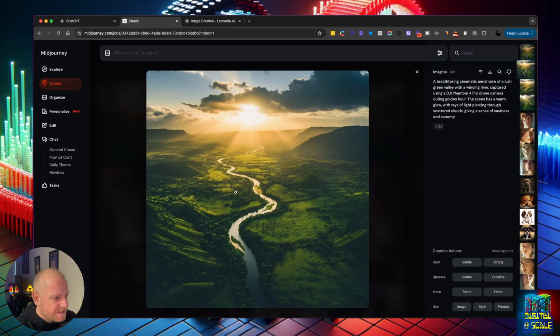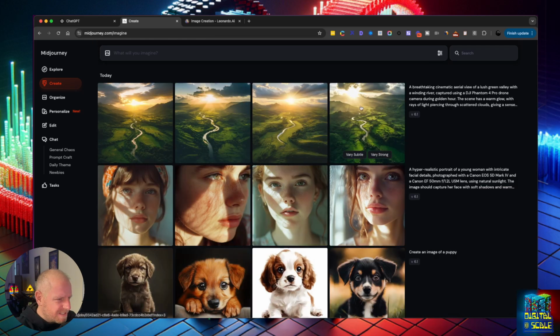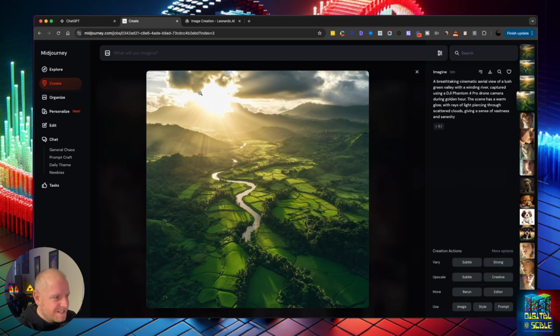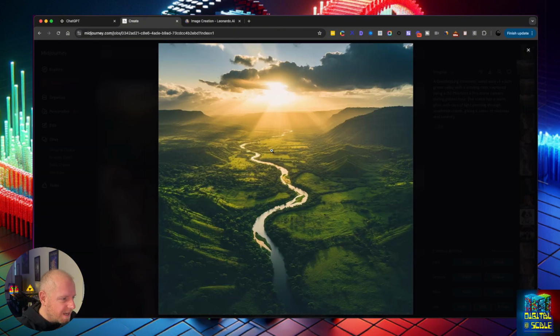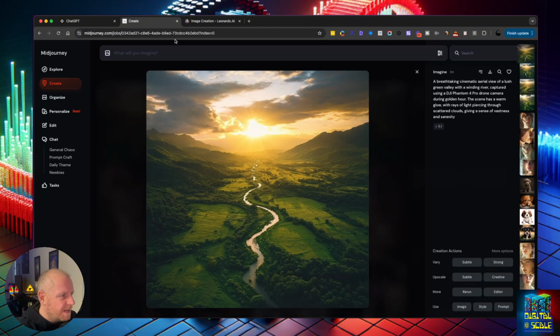Ooh, look at this. So this is where this looks like it still almost has that film. But as you can see, it has the sun bursting through. It's a slight little different in the styles here. But as you can see, pretty similar to what we had over here.